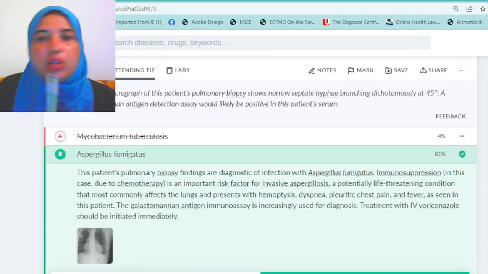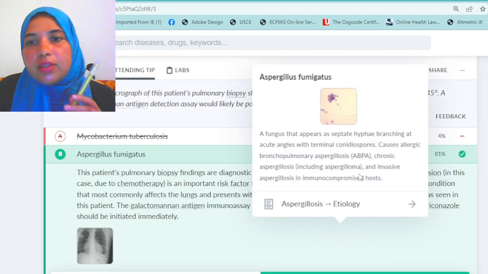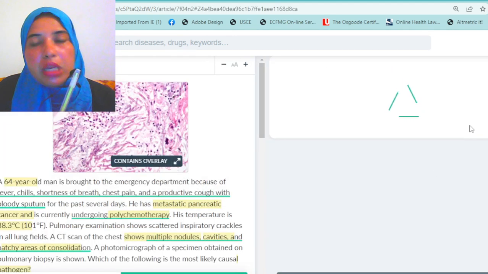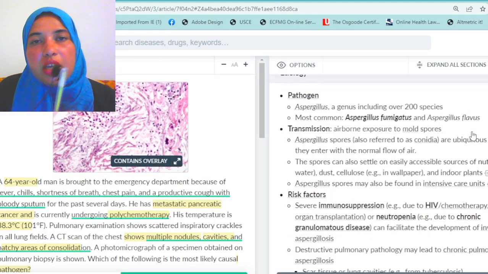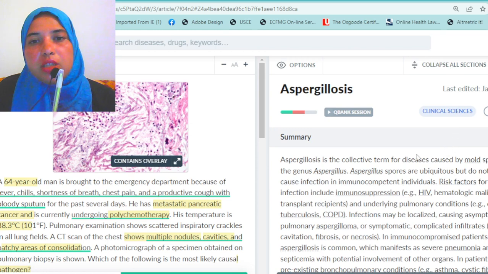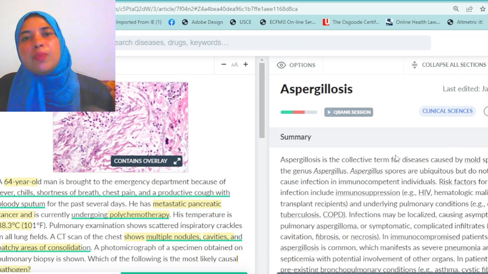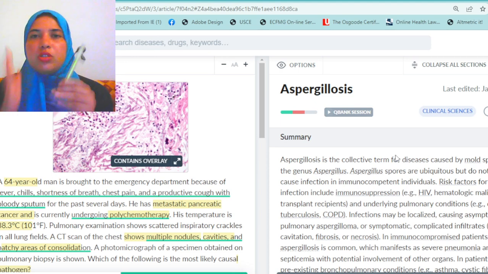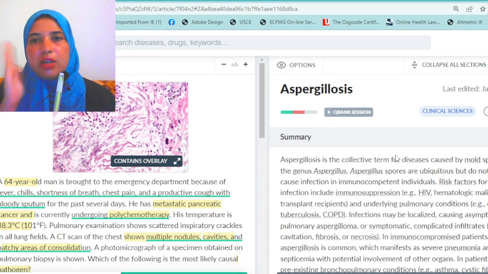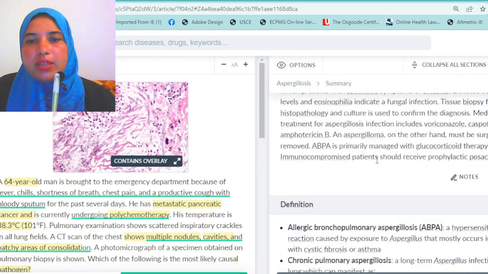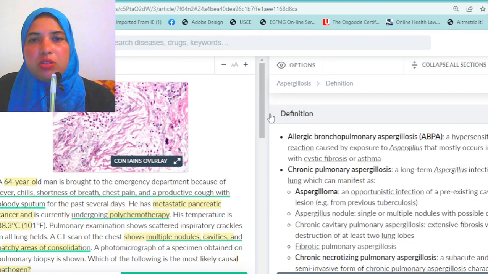Say I want to learn about Aspergillus fumigatus. All I need to do is click here, and I can just do a good refresher for me and read it through. So let's take this second to just read through and expand the sections and just see everything, because sometimes I tend to forget about Aspergillus. There's so many fungi that can affect the respiratory system, so it's good to make sure you've hammered down Aspergillus, your TBs, your Candida, those guys. So let's see what it says here very briefly, just so you guys can see. You can also, I think, move this over a little bit.